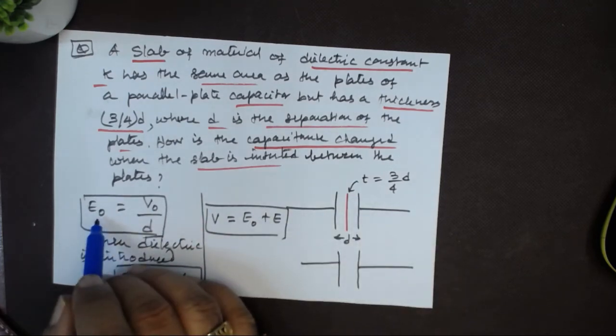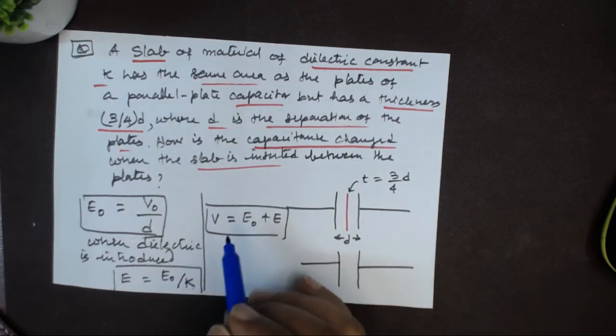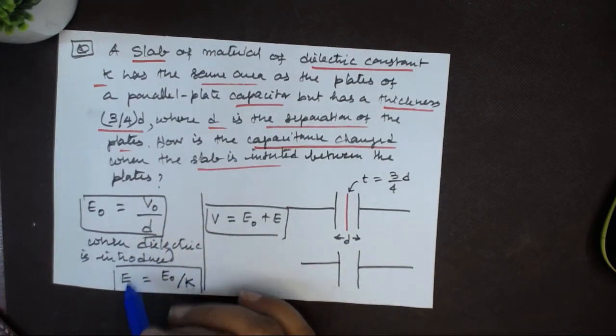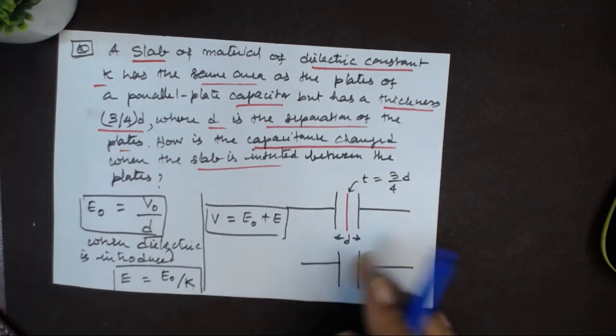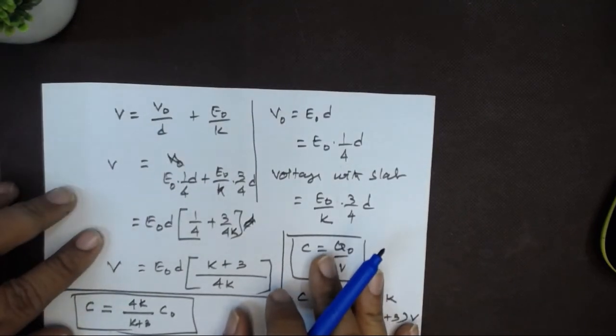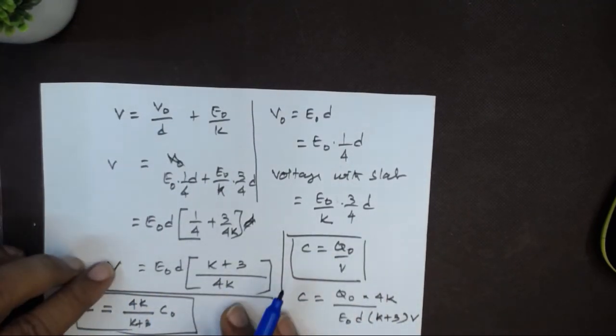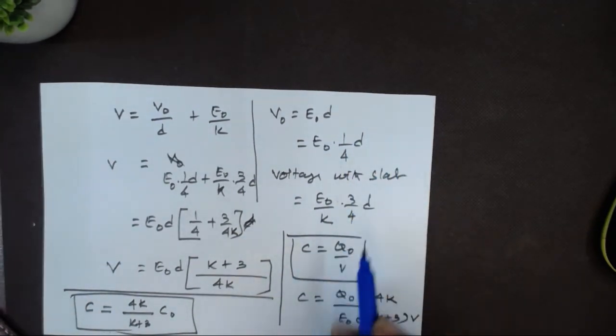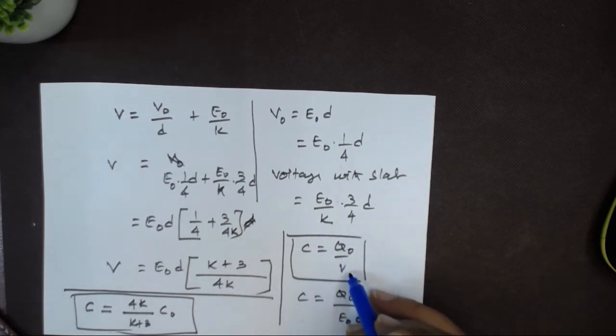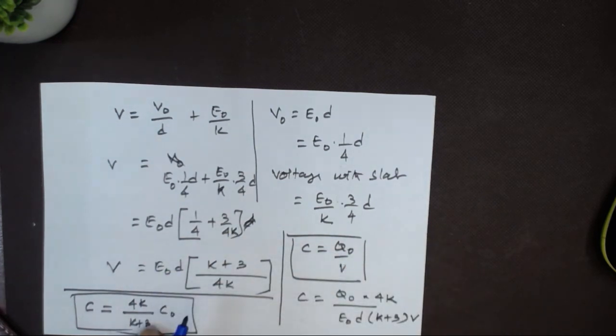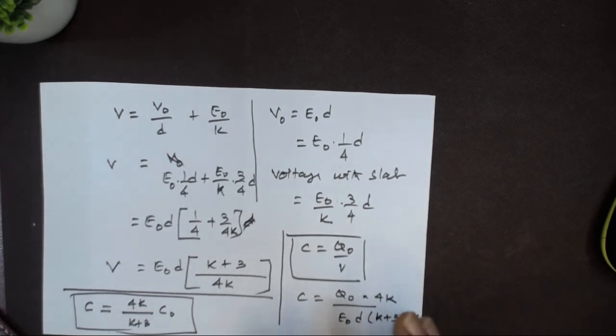Okay. So that is why we have taken E naught is equal to V0 by D, and based on that we work out E, and also E is equal to V0 by K. So we have to include both. When we include both, we are able to get this equation. Okay. And once we have got this one, now we introduce the capacitance, which is nothing but the ratio between Q naught and V, where V is the voltage, the potential difference. So you can substitute this and get, once again, Q0 divided by epsilon naught into D, into V, can be called C0. So C0 divided by V. So it can be interpreted as C is equal to 4K divided by K plus 3 into C naught.